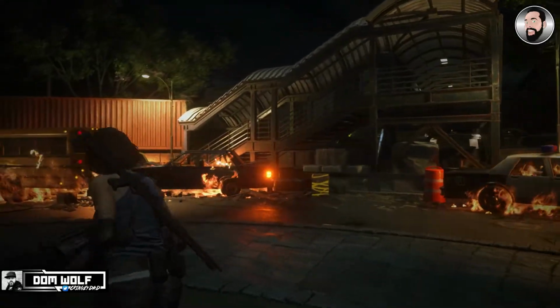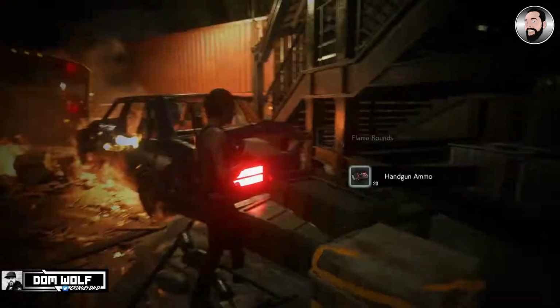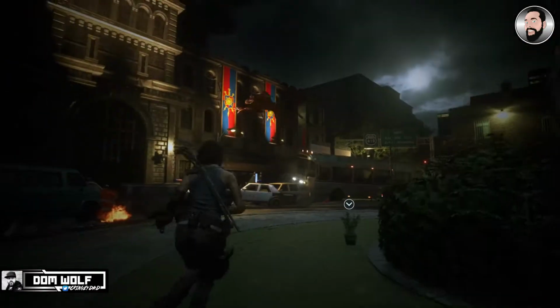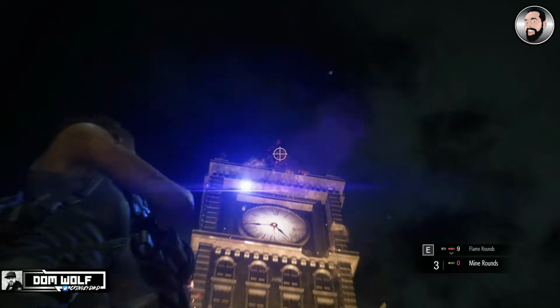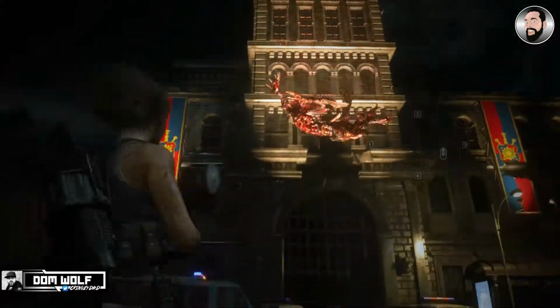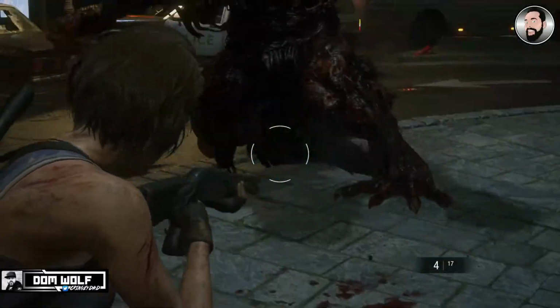Now you could start shooting the walls with these mine rounds. What we're going to do though while he's running around is just pick up the flame rounds there that we had on the side. And just keep an eye on where he's going to stop. Now if he stops here, that's great because it means he's going to go to the top of the clock tower. Here we can shoot him dead center with a mine round. It's going to cause him to fall. And now expose that weak spot that we can now lay into using the shotgun.